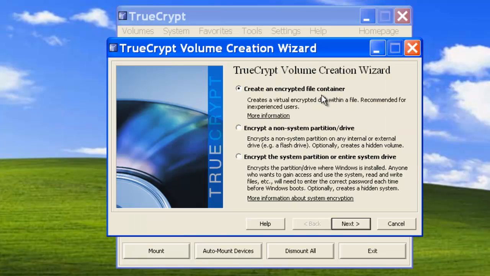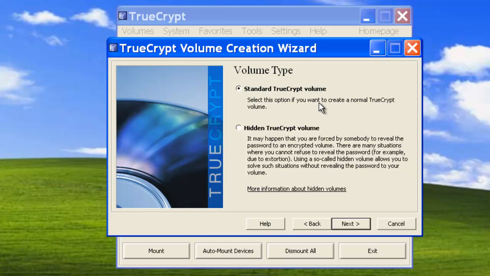Let's create the volume. We're just going to create that file container. You have these other options I mentioned about encrypting a whole drive, but we'll start with this. The hidden volume is an option where you cannot actually see the fact that there is encrypted data there. It's so that if somebody is trying to force you to divulge your data, say the kidnappers have you and they've got a gun to your head, you could say, I don't have that data, it's nowhere on my computer, and they wouldn't see that you do have hidden data within a TrueCrypt volume. Probably not necessary for most circumstances.